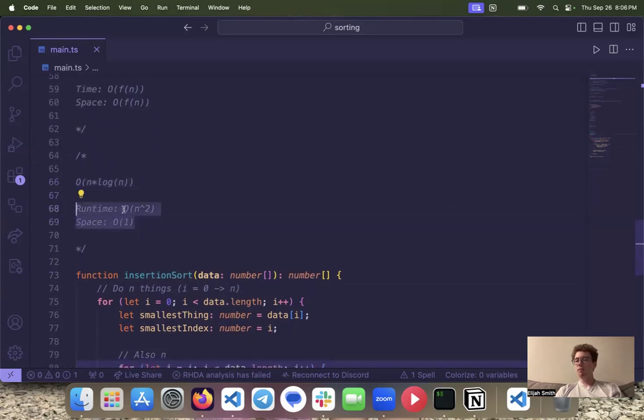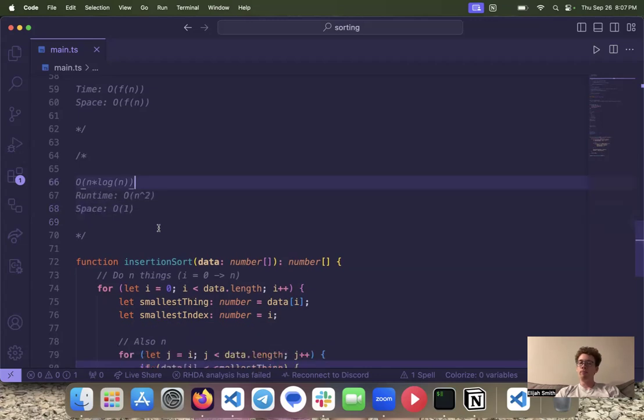And the other thing to note, runtime and space, typically you'll favor one over the other and you'll choose an algorithm based on that, but they are both important. If I have an algorithm that's like, oh, it runs in O of n instead of n squared, but we're using a ton of space, maybe we're creating like a two-dimensional array here. And if I have a million elements, that's a million times a million slots in that two-dimensional array. That's really big. I probably don't have a lot of space for that in my program, and I don't really want to do that. And so I would have to discard that option.